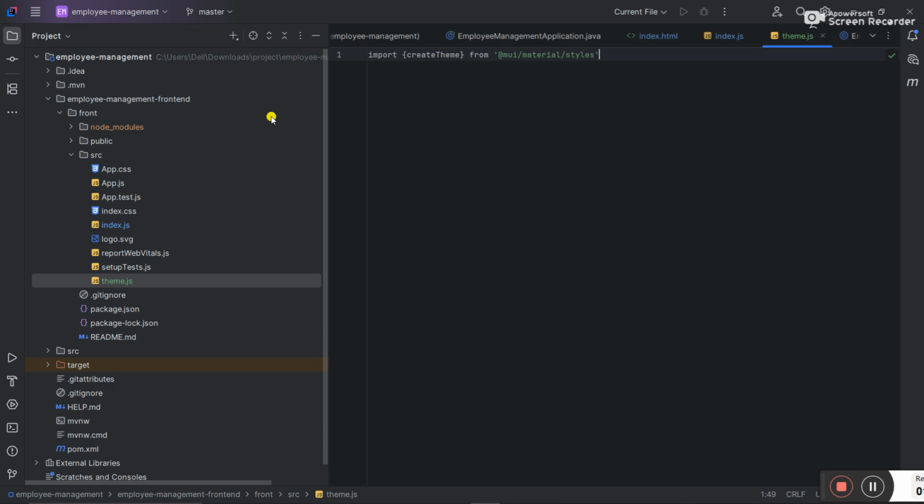So this is the thing we have done, we have imported it. Then we have to create a component. Let's create a functional component.